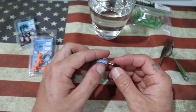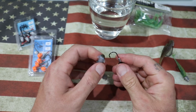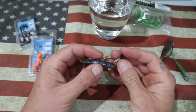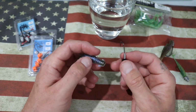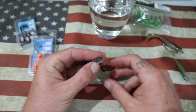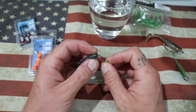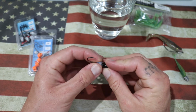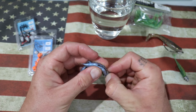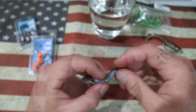Now, here is a little secret I'm going to share with you guys on how to exactly weedless rig this guy just here, but with a standard jig head. And again, really easy. It's exactly the same as how we did this fella just here. What you want to do, again, in the bottom of the lip, rig it as such. Bring it back up, making sure you come out of the middle of the plastic there, and there you have it.